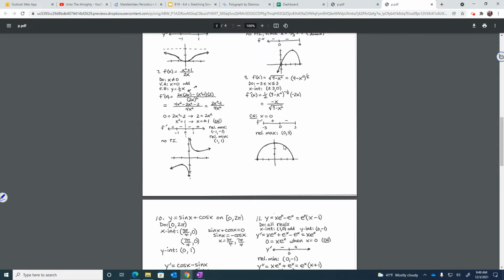Your critical numbers, let's see. The biggest thing would be to identify first that the domain has to be between -3 and +3. You guys able to figure that out? Okay. And that's really important. Plugging in anything bigger than that won't work. So that's what restricts it to here. X-intercepts are plus or minus 3. For your critical numbers, there's only 0. Because anything beyond that, at 3, well, it's at the endpoint, so it doesn't matter.